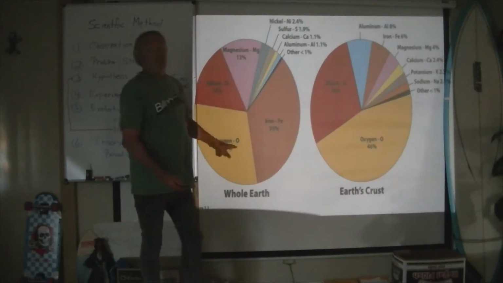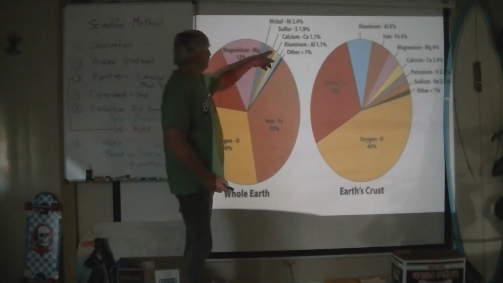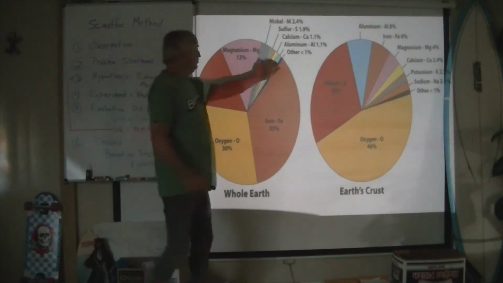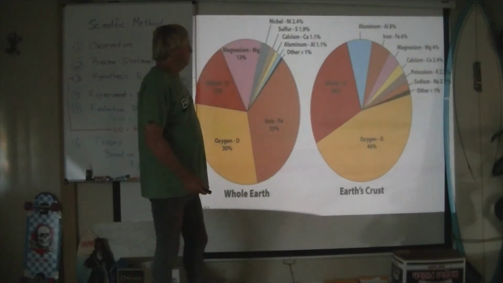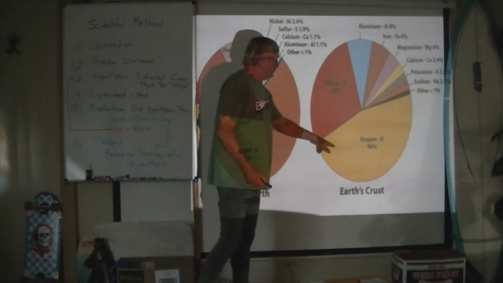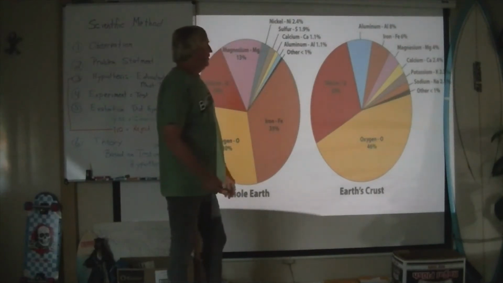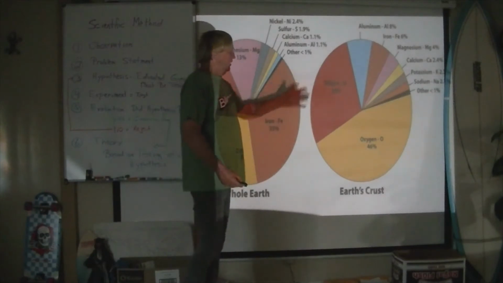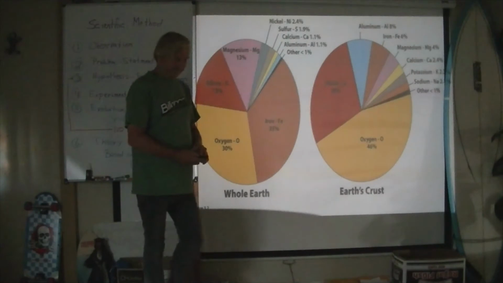Magnesium is also found in those rocks. So these are very heavy elements. And then there's some nickel, some sulfur, calcium, aluminum, and others that is basically gold, silver, all the precious metals, copper. And then the Earth's crust, which is where we live, is a little bit different, largely oxygen and silica. And then there's a fair amount of aluminum, iron, magnesium, calcium, potassium, and sodium. And so the Earth mostly consists of silica, oxygen, iron, and magnesium.